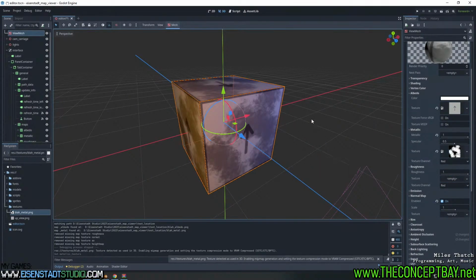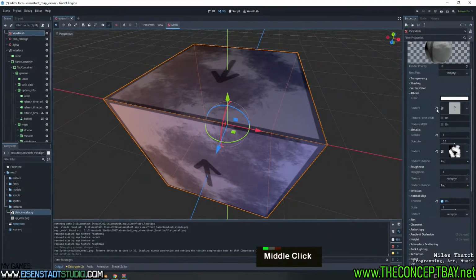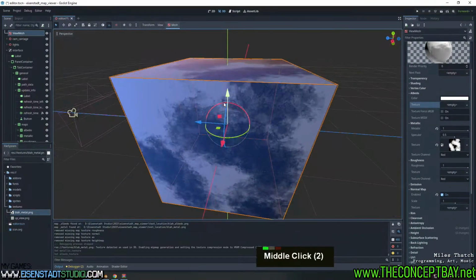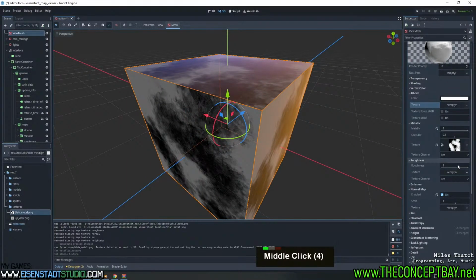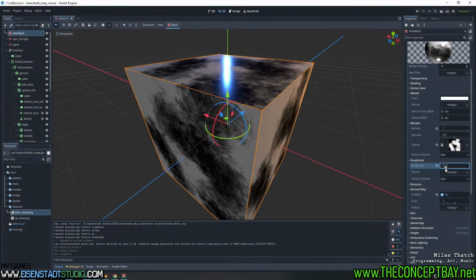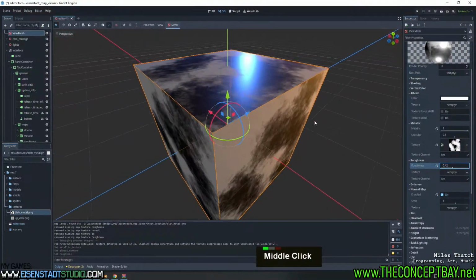That's metallic. Yeah, that has a literal visual effect on this. Huh.